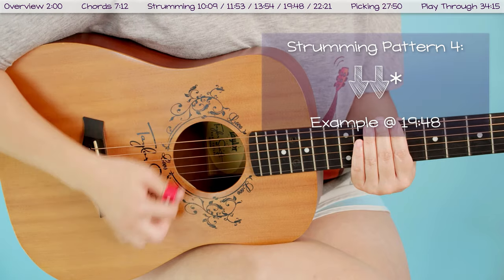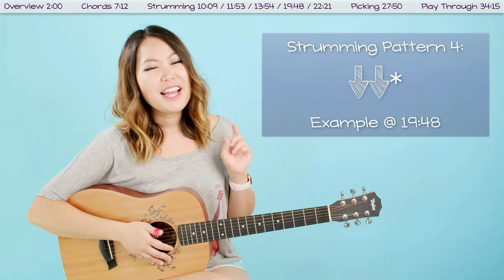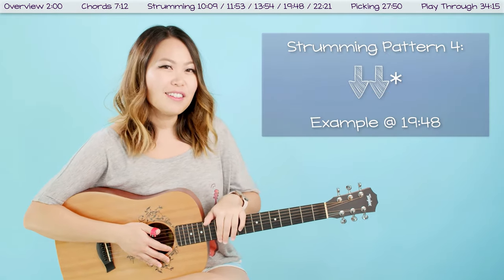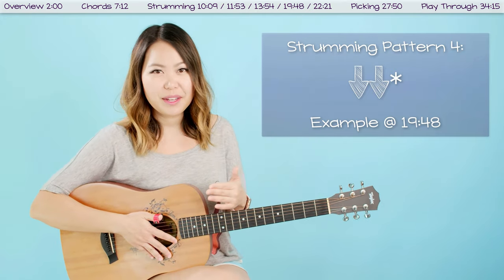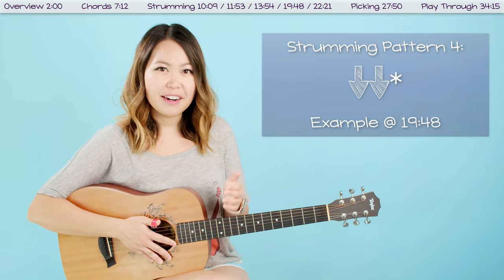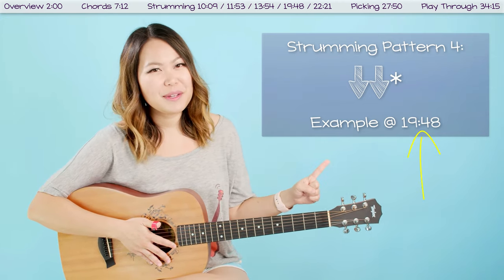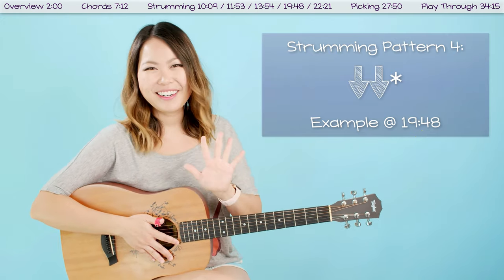Now I use this strumming pattern very seldomly in the song, it's just in the middle of the bridge, but I am including it in case you want to play it the way that I played my cover. So if you want to break this down a little bit and let me show you where I use that, then make sure to skip to this time here where I will explain that. However, if you feel like you don't need to do that, we can move on to strumming pattern 5.